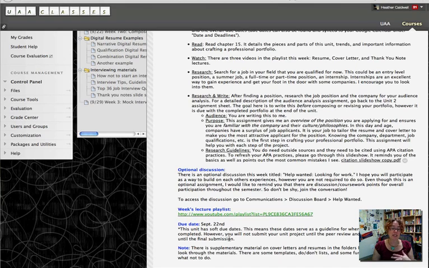The other thing that's interesting about this unit is last unit you had something due every week. Sometimes you had two things due in one week. In this unit though, everything is due at the end of the unit. But what I've done is in each week I have these soft due dates. Now what I mean by soft due dates is that as you're looking through this unit, you'll see that I'm asking you to do an audience analysis.